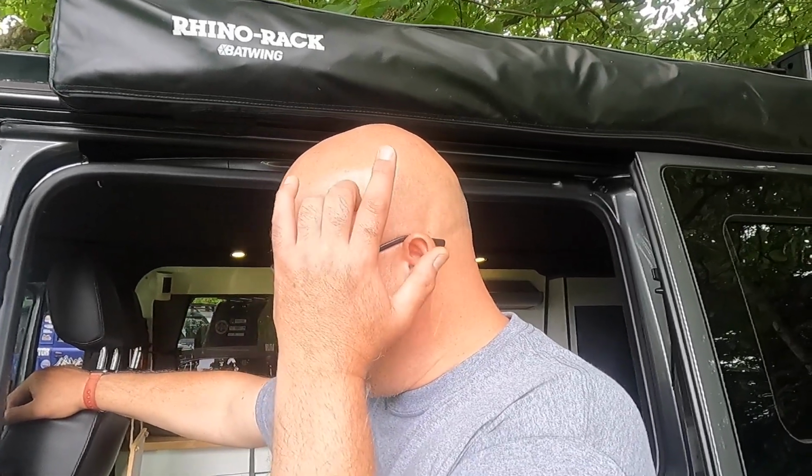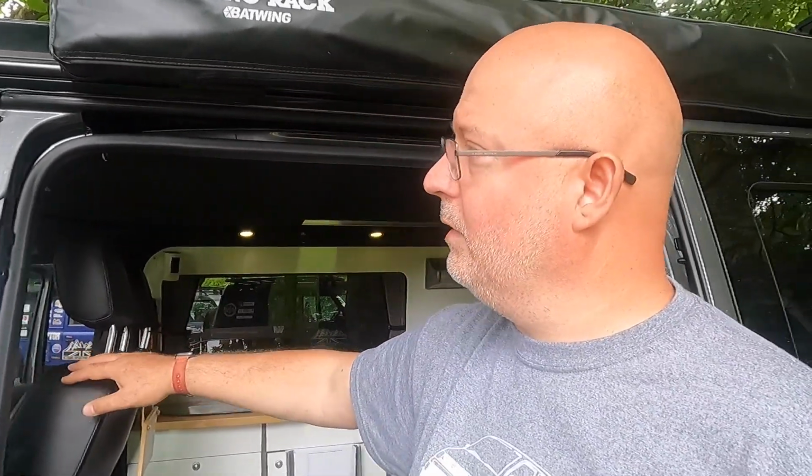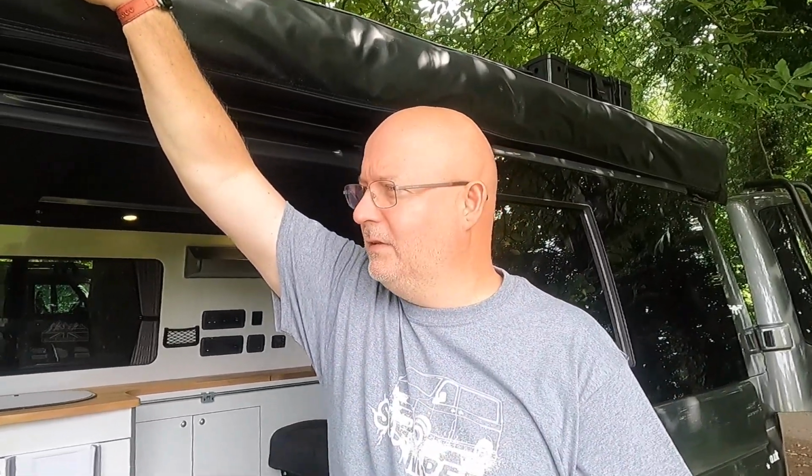Power wise, we've got a Victron system. It's the latest that we could buy at the time, with a 110 amp lithium battery on board, with further remote batteries as well. And how are you charging it? So there are 3 ways it can be charged: shore power or plug-in electric hookup, solar. You've got a panel up there, have you? Yeah, there's a panel permanently on the roof. And what size panel is that? It's 140 watts, I think. 140, enough for this. And what would that allow you if you were stationary for several days? Indefinitely.